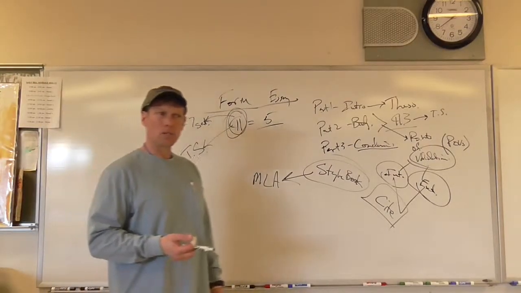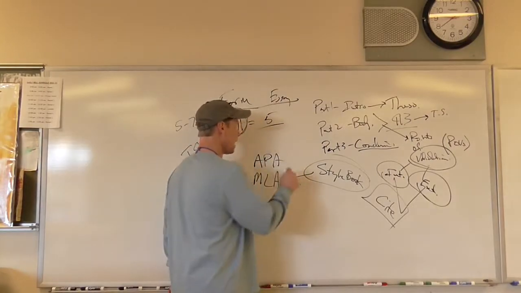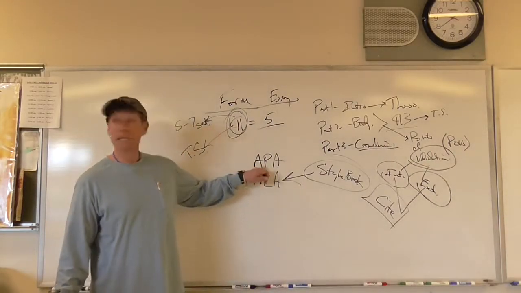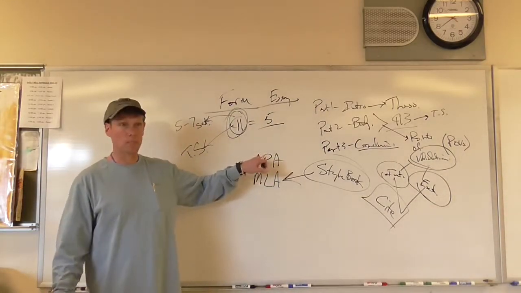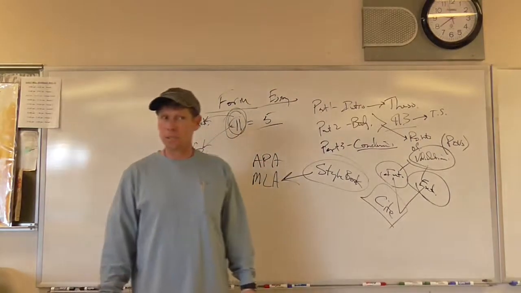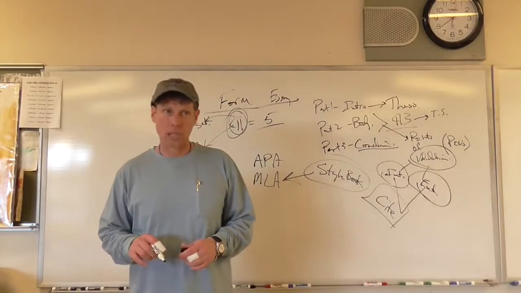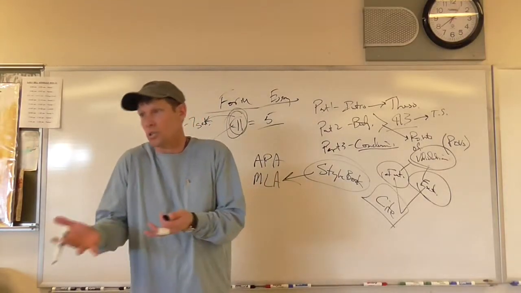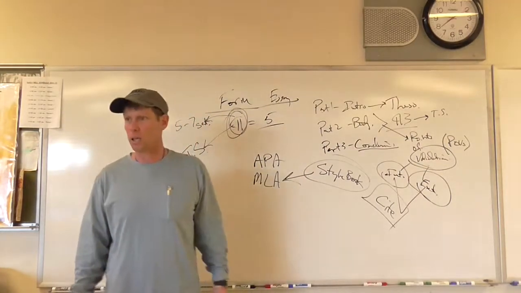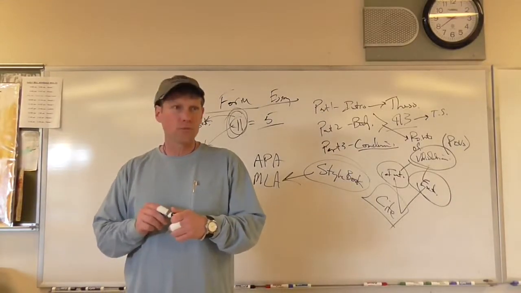The other really popular style book is what? Does anyone know what it's called? Yeah, the APA style book. What's APA stand for? Does anybody know? American Psychological Association. Remember, psychology is spelled with a P, right? The APA style book is a style book that predominantly is used within the academic community, within math science departments, in the social sciences and the applied sciences like psychology and sociology. The MLA style book is used predominantly within the humanities, the English departments, the history departments, and the like. You want to be able to move back and forth between the two.